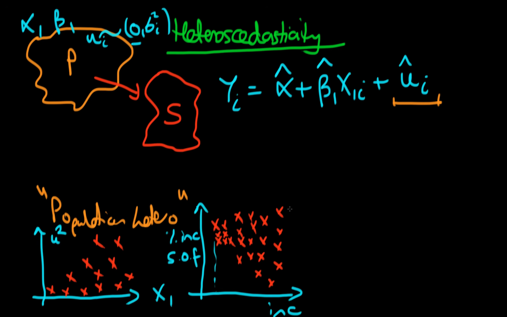Whereas some people absolutely love food, and even though they earn a lot of money, they still spend a high percentage of their income on food — so they are above average. If we fit a straight line to this data, assuming the only determinant of percentage of income spent on food is an individual's level of income, as the level of income increases, the average distance of the points away from the line tends to increase as well. As a result, we have some degree of heteroscedasticity.